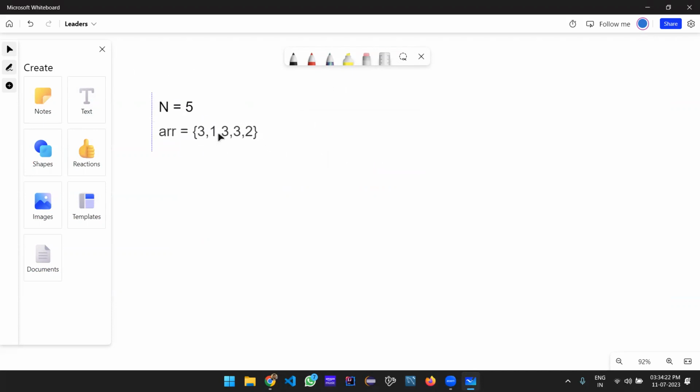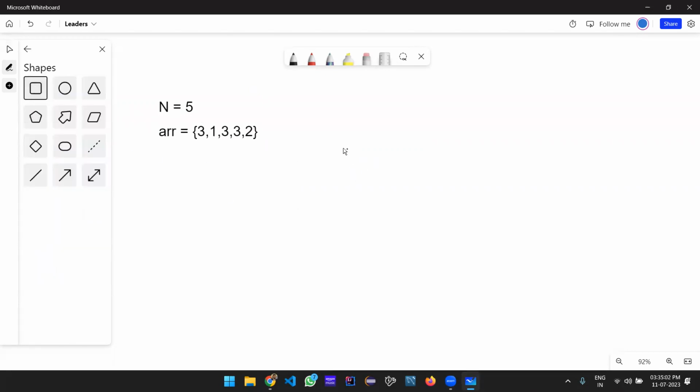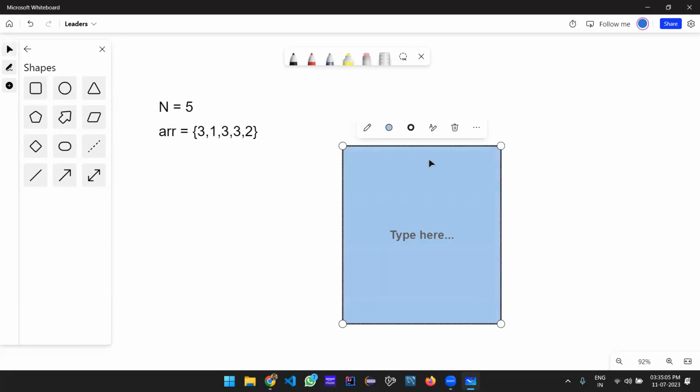So which approach are we gonna follow? I will solve this by using a hash map. I think you already know about hash map. So we are gonna put these elements inside the hash map. We already know that a hash map stores key-value pairs. So we will put the element as a key, so that inside the hash map there is no duplicate key. If a duplicate key appears, it will not be stored again in that hash map. So let's see how we are gonna solve this question. We are going to take a hash map. Suppose this is the hash map.